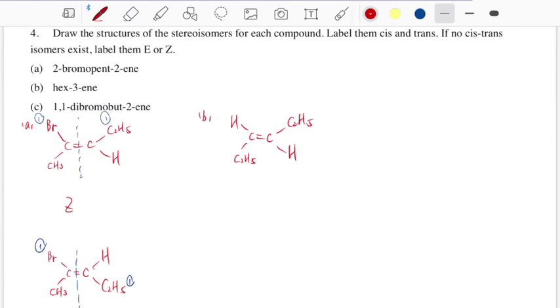For this one, would you be able to find any identical groups of atoms on both sides of the double bond? The answer is yes, so we can highlight the ethyl group. For the molecule I have drawn, the ethyl groups are on different sides of the double bond, so opposite sides. Hence, we should name it as a trans isomer. For the other isomer, we need to draw the structure of the cis isomer. Cis isomer means that the two ethyl groups should be placed on the same side of the double bond.